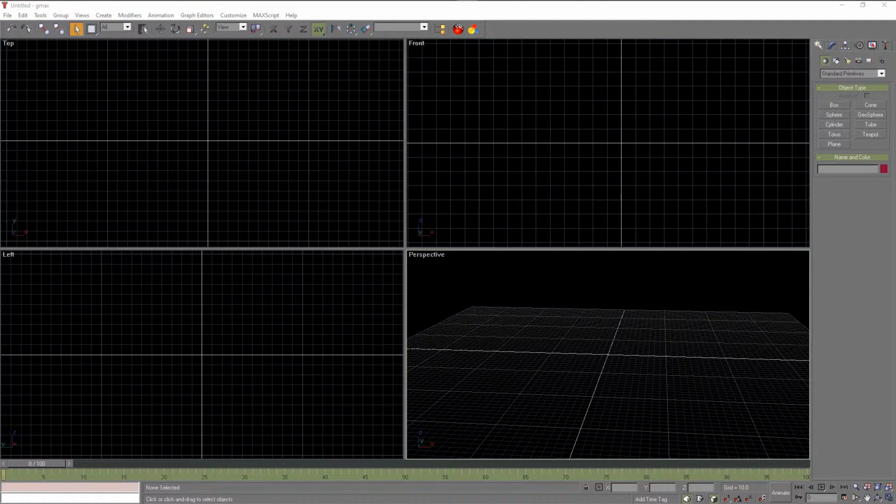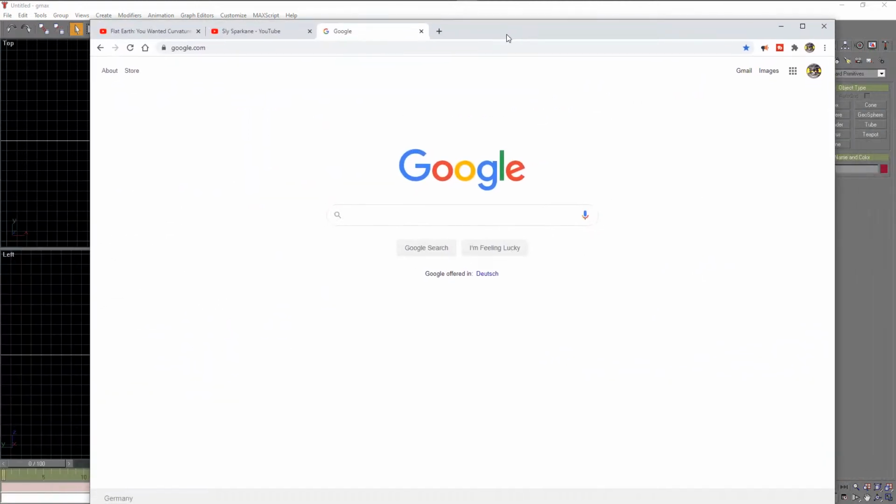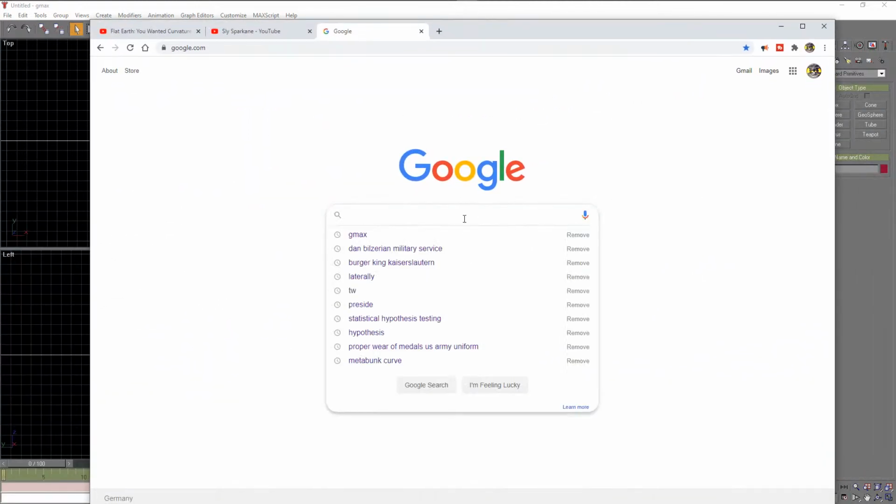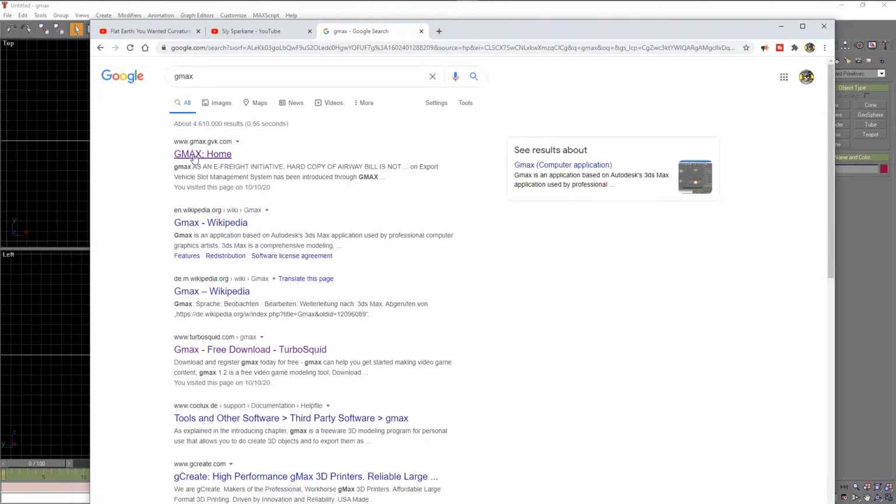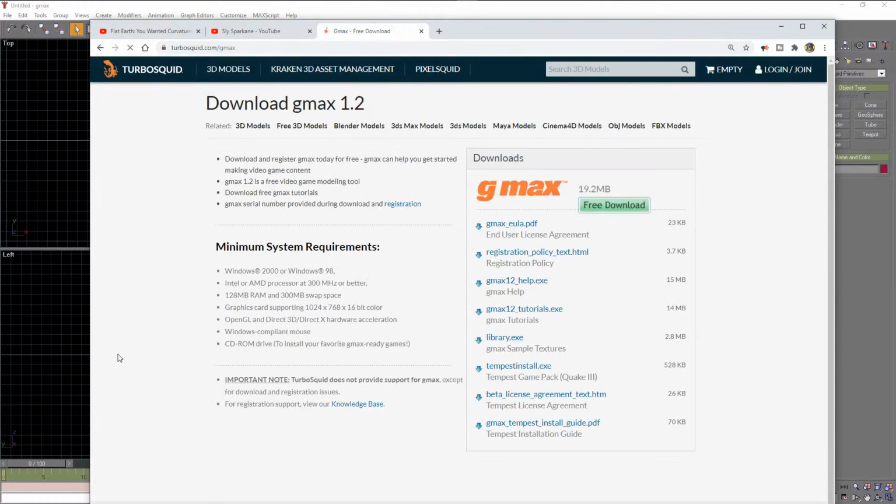And just to show you real quick, if you go on to Google, and you see I just did that here. Now, there's a Gmax GVK. That is not what you're looking for. When you Google Gmax, you're looking for the one that's under Turbosquid. Turbosquid, again, is a great website for 3D models and selling.